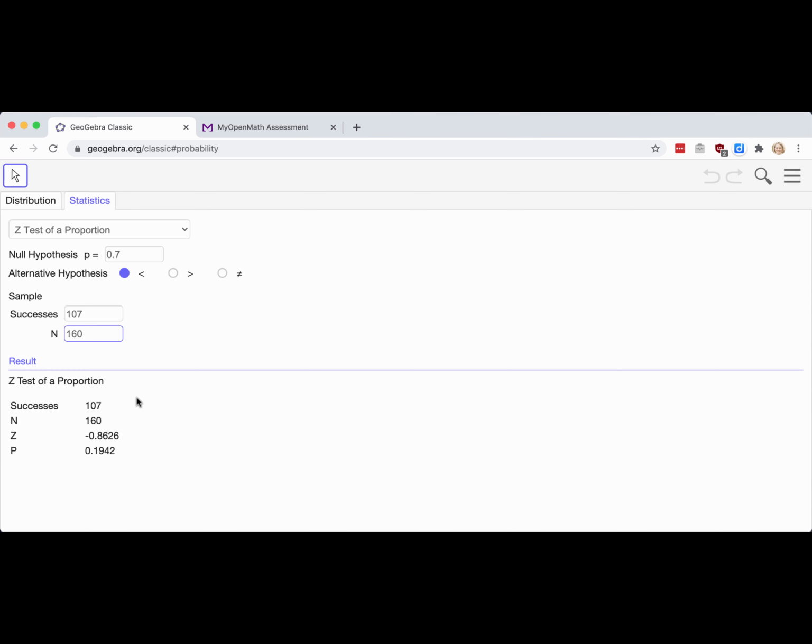And since we're looking at a left-tailed test, as I chose up there, the area to the left of negative 0.86 is about 0.19, or almost 20%. So the p-value is just labeled with p, and it is 0.1942. So it's actually a pretty large p-value, showing that the sample proportion hasn't changed too much from what we hypothesized in the null hypothesis. So there is a difference, yes, but it's not a significant difference, not one that we'd be likely to see just given chance. So our data is sort of usual, if you will.